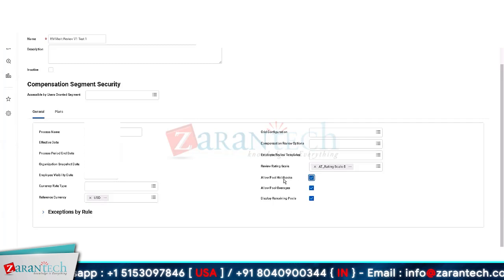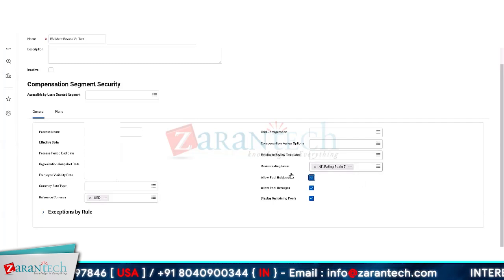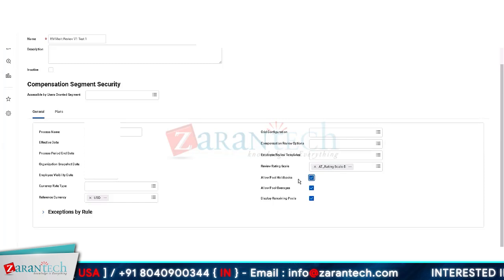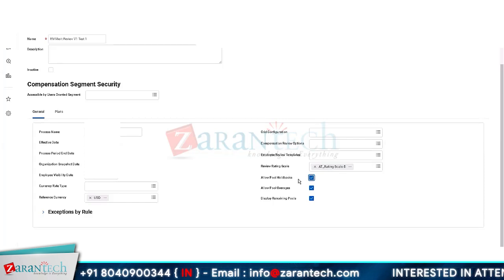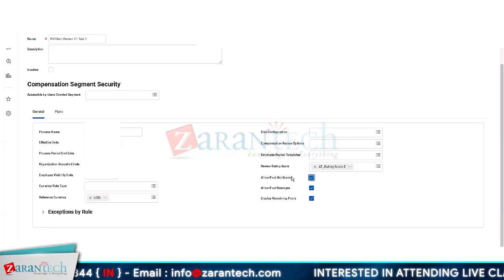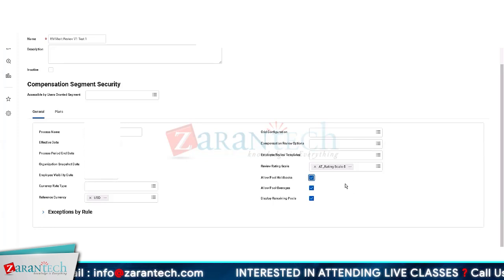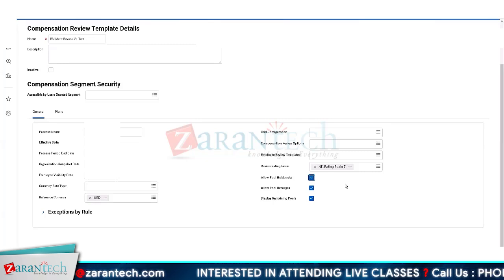If there's a holdback, they could take that money from the holdback and add it to the proposed amount. And if there's a holdback, the initial managers will not see the holdback amount. They will see 90,000 as their budget instead of 100,000.